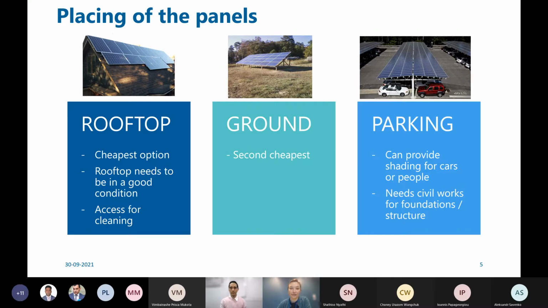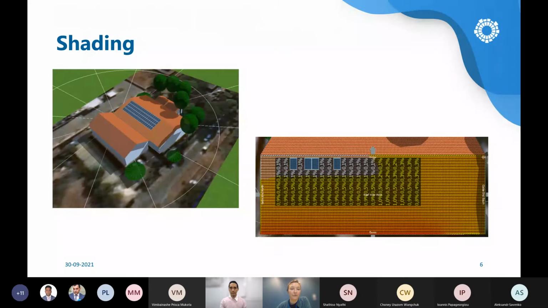We're not only interested in the office where the PV panels will be placed, but also about what is around it. And that is because while we try to estimate what will be the best location to have the PV panels, we also try to minimize the loss of performance that is due to shading.